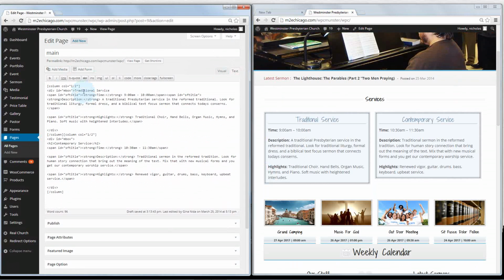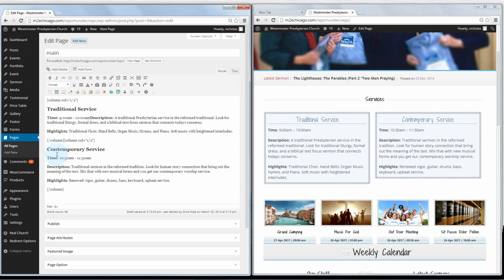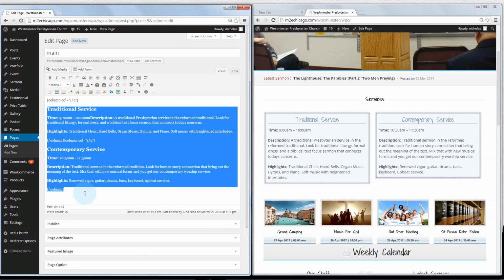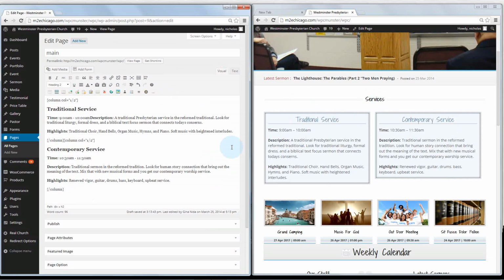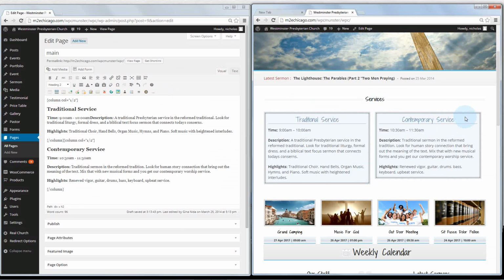First thing I want to draw your attention to is the fact that this content here, traditional service and contemporary service, does not actually look the same as the way we've created here in this box. The reason for that is there is a special language called CSS, or Cascading Style Sheets, that is implementing a variety of different code that gives it this elegant design, along with the border background and the change in the fonts. Our responsibility is to provide the correct code here in this window and also in the page options window. Once we have done that, then we can update the page.